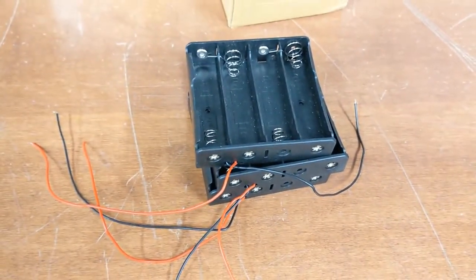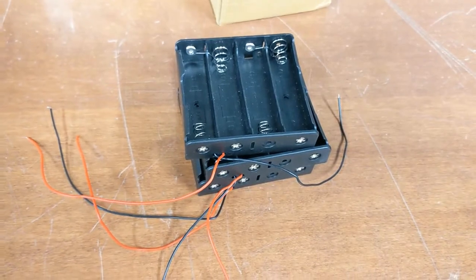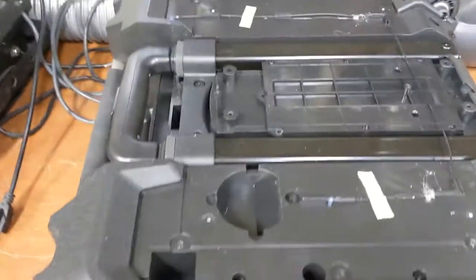It's kind of tricky because you're going to have 3 banks and you're going to try to use the smart charger to charge each bank. So you don't have an individual wire going to each individual 18650 cell, but it'll work out. You'll see. At least I think it will. Or it'll catch on fire. Either way, you can't break it more than it's broke.